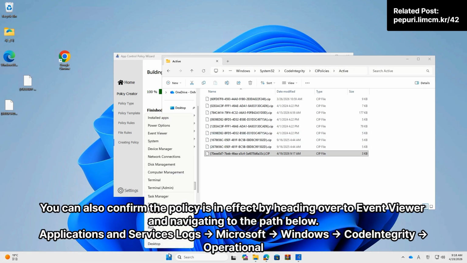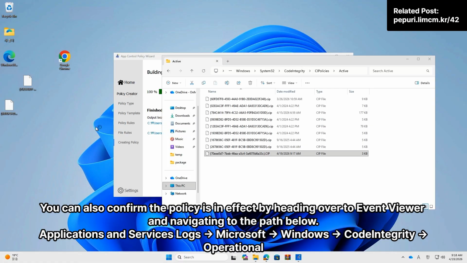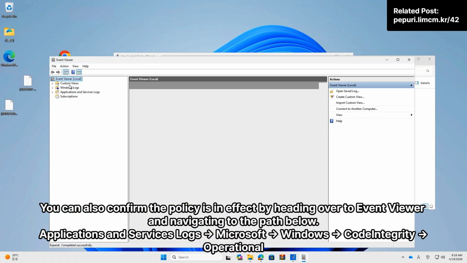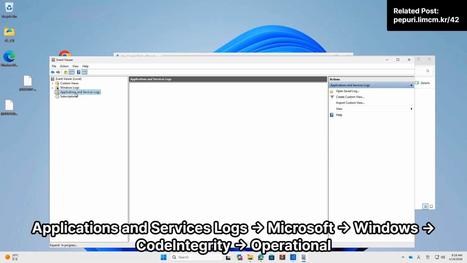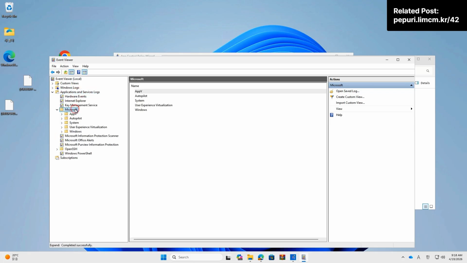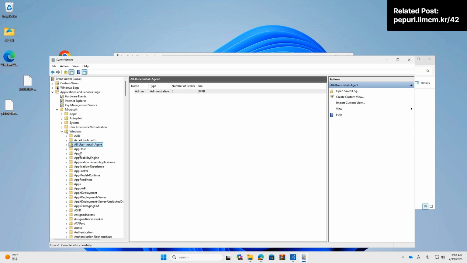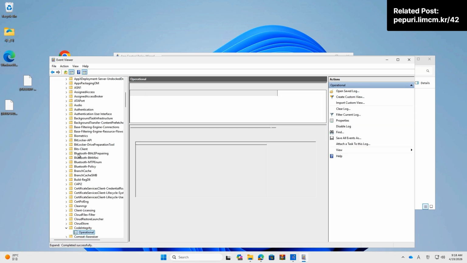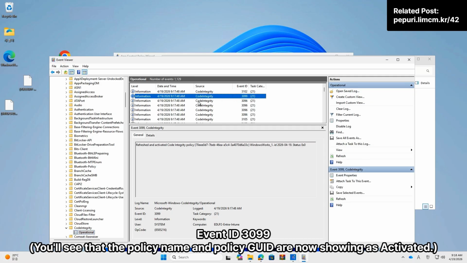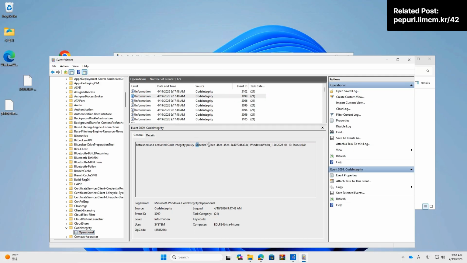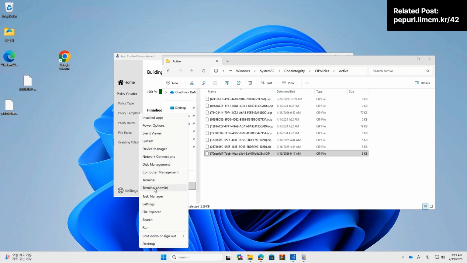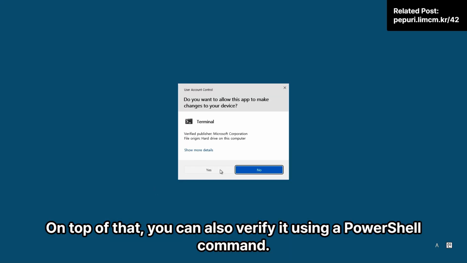You can also confirm the policy is in effect by heading over to Event Viewer and navigating to the path below. On top of that, you can also verify it using a PowerShell command.